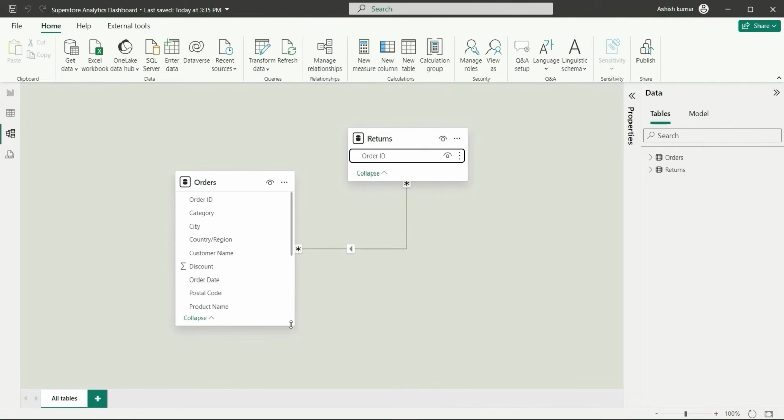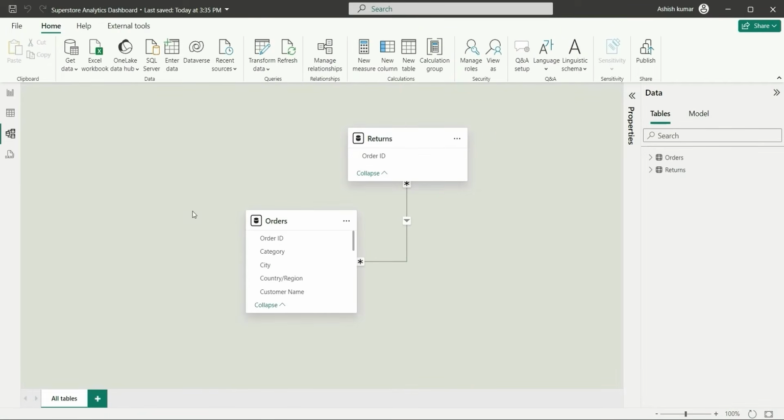Next we'll have to create a date table. So it is very important to create your own date table in your data model. Why? Because when we don't create a date table in our report, Power BI doesn't recognize any table as a date table. Whatever date columns are present in the dimension table, it will create that many tables in the backend, and it is going to slow your report. So this is one reason we should create our own date table. And the second reason is, whenever you are trying to create a measure using a time intelligence function, it requires a date table to avoid any confusion.